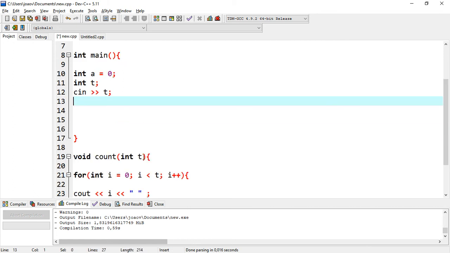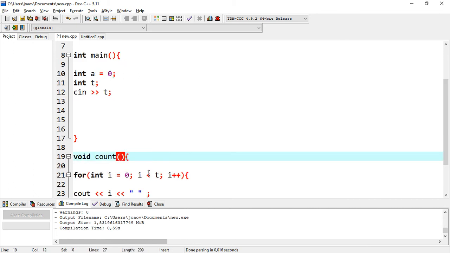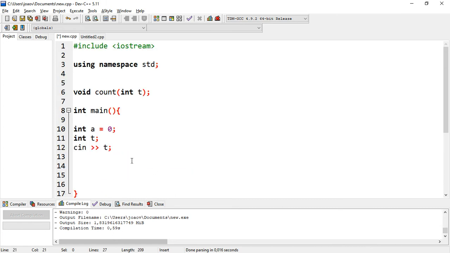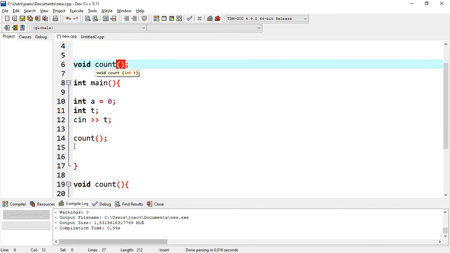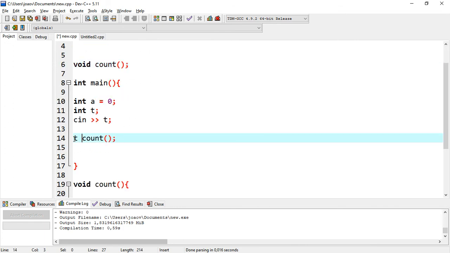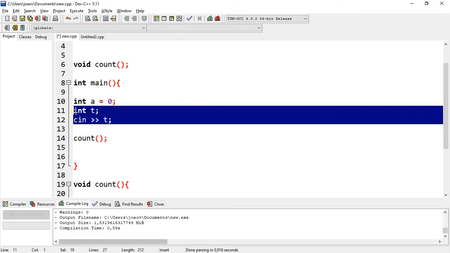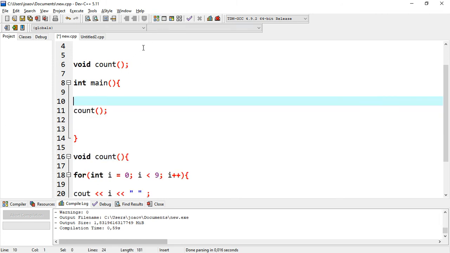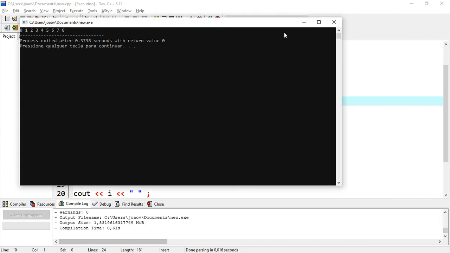So we can just take this, print the numbers till 10, and call the function count here without any parameter. It was strange, but it doesn't return, so we can't do it like this. We cannot assign things. So we don't even need to do this, right? We can just do that directly. Very good. So that's the result.